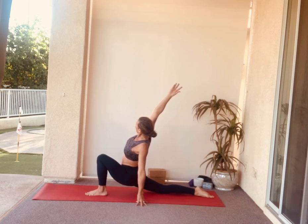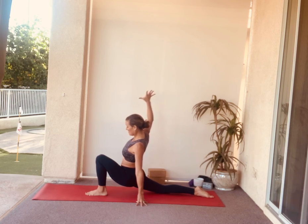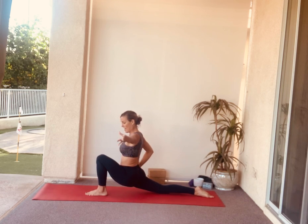the right hip flexor. We're going to inhale, that's the front of the right hip, inhale, and exhale through the nose, calm the mind. Breathe into that right hip. Gently release. Draw the right hand to the right hip here, or to the ground, or to the block, and draw that left arm up.